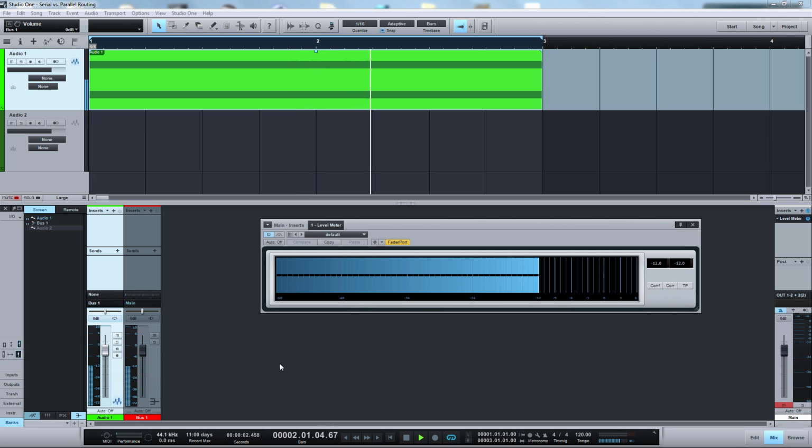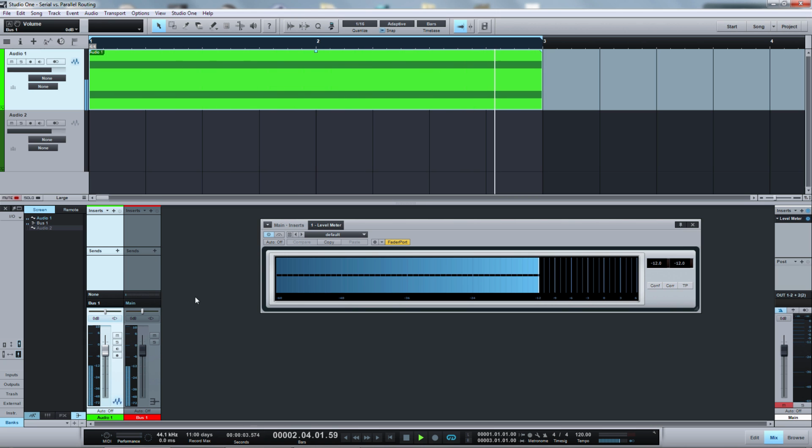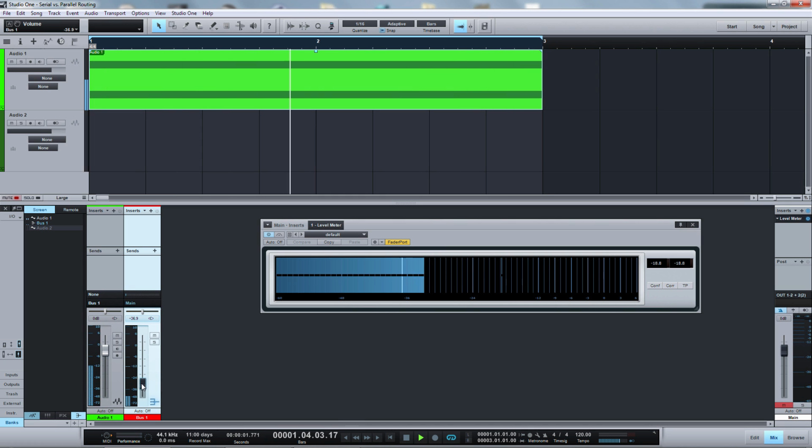And it's the same what happens when you right-click on a track or several tracks and select Add Bus for Selected Tracks. Then Studio One sets up the bus for you and routes all the tracks automatically to the bus, just as I did manually. Here the output of the track gets sent to the bus. This is typically used when you want to control the level of several tracks with just one fader. Like you can see, I can control the level here and it changes on my main out. Or if you want to process several tracks with, let's say, a compressor or an EQ, if you want to process them in the same way and all at the same time.